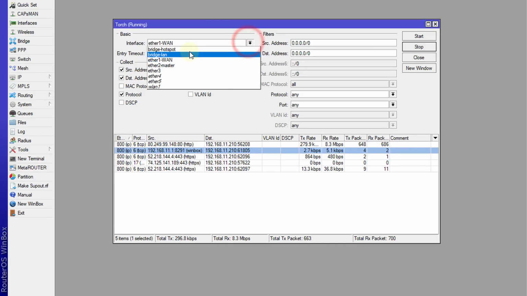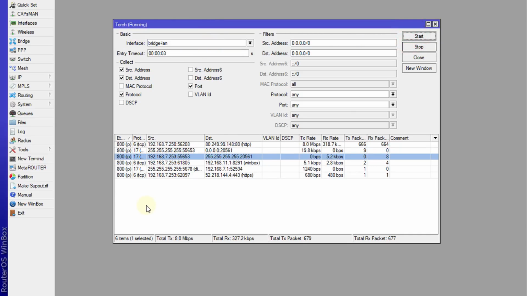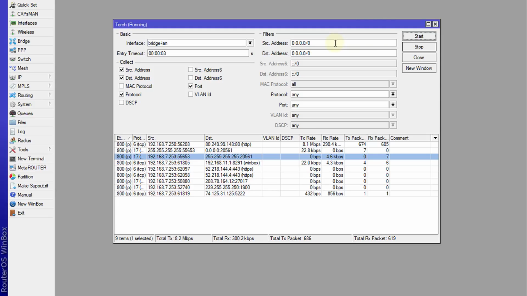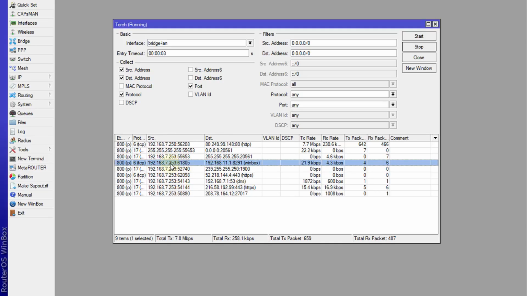I'm going to just switch over to the bridge for my LAN. Hit start again. And what I'm going to do, just like what I did with the connection, I'm just going to double click on a particular user. So I'm going to double click on this user here, and then it starts.